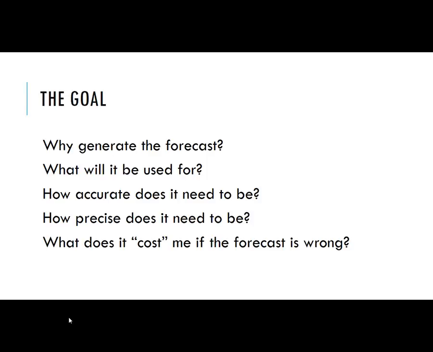Based on what it's going to be used for, that can also help us determine how accurate it needs to be. So is a 5% error rate okay? Is a 20% error rate okay? And then also, not only accuracy, but how precise does it need to be? Remember, accuracy and precision are two different things. Precise means that you can do it over and over again and hit the same dot or target. Accuracy means that I'm actually hitting where I want to hit on the target.